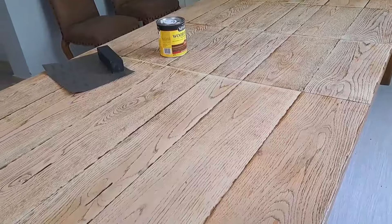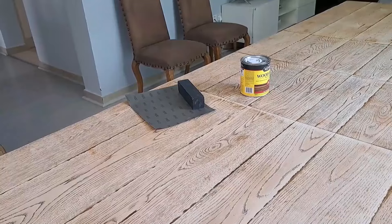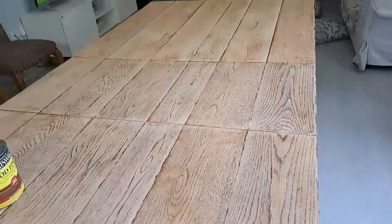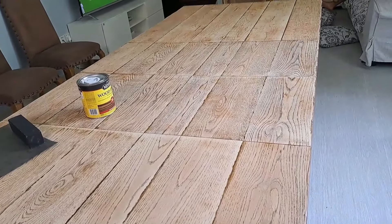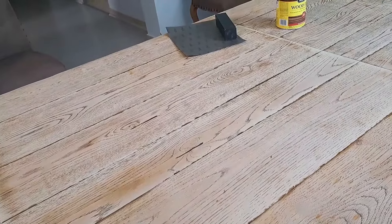I'm going to go over with a much finer sandpaper — 600 grit — and I might even go over it with 1500 which is really fine. So I've gone from really coarse to medium to now really fine sandpaper to smooth it out. But honestly I don't want it too smooth because I really like seeing all the different colors, knots, and grain within the wood — I don't want a glassy finish. So now I'm going to go over with the fine sandpaper, wipe it down, and then start with my stain.